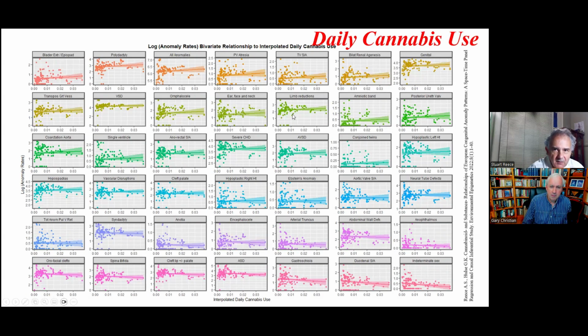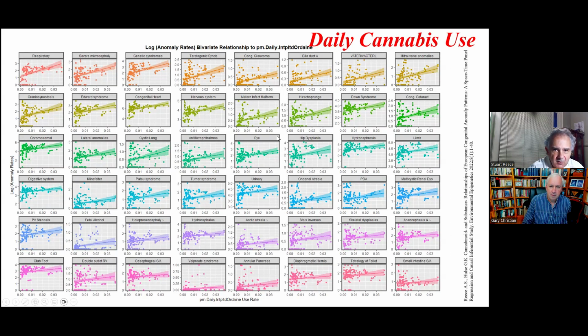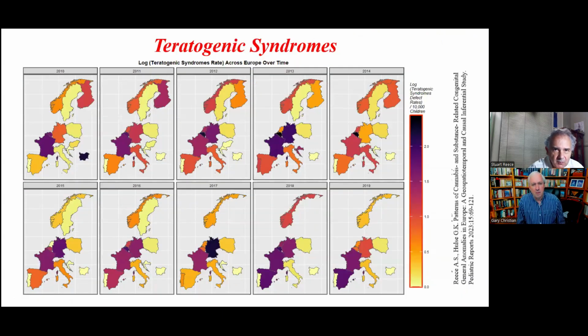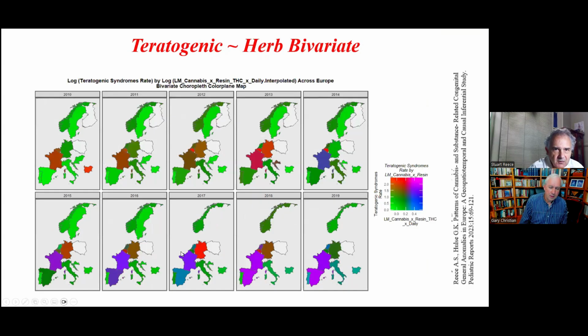And then this is the second page. But this is a much stronger signal than what you saw with tobacco, which is why it's important. So this is teratological syndromes, birth defect syndromes. This is multiple birth defects across Europe in space-time. You see France and Belgium feature there. Belgium's black there, Bulgaria, Germany, France, Spain there, Belgium there, feature in those plots.